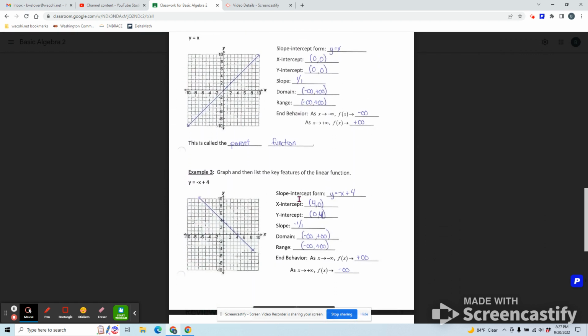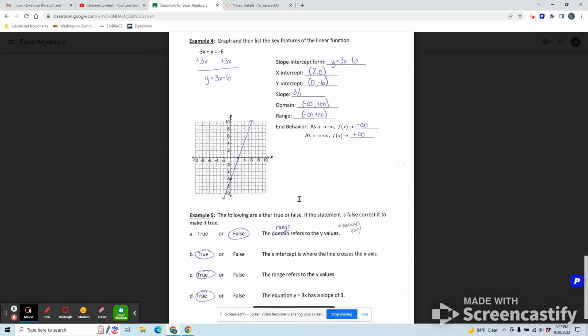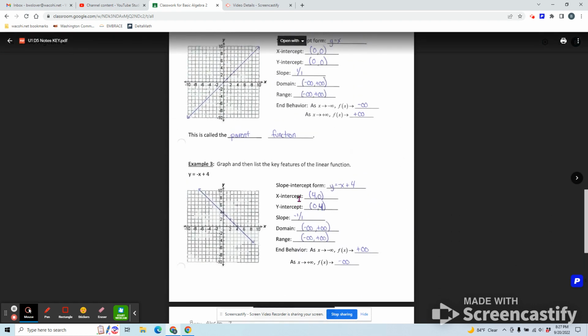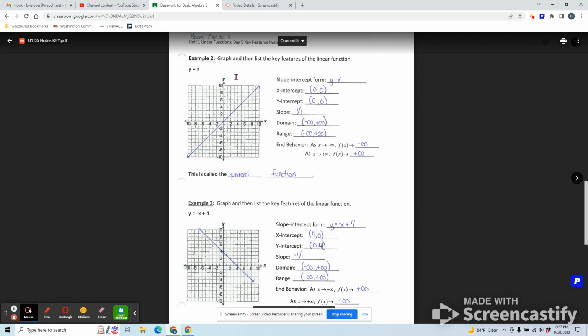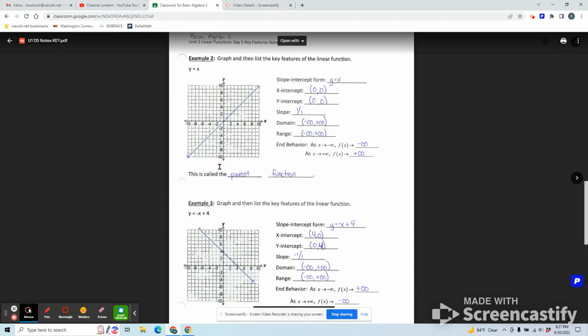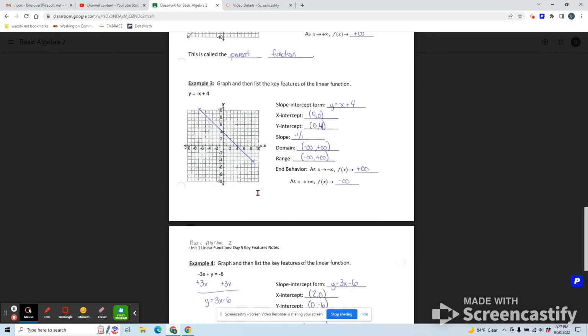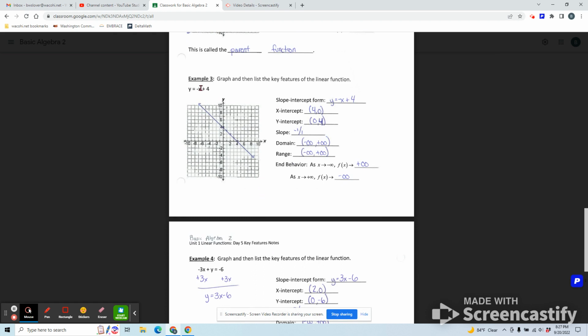Okay, that one was graphed for you, and the rest are not graphed for you. So you're going to have to graph the other ones. The only thing I want to point out in example 2 is that this y equals x is called your parent function. I'm not going to get into a whole lot of detail about the parent function right now, but that's just the basis for all of your transformations when you get there, if you get there. Right? But I want to look at a different example. So I want to look at example 3.